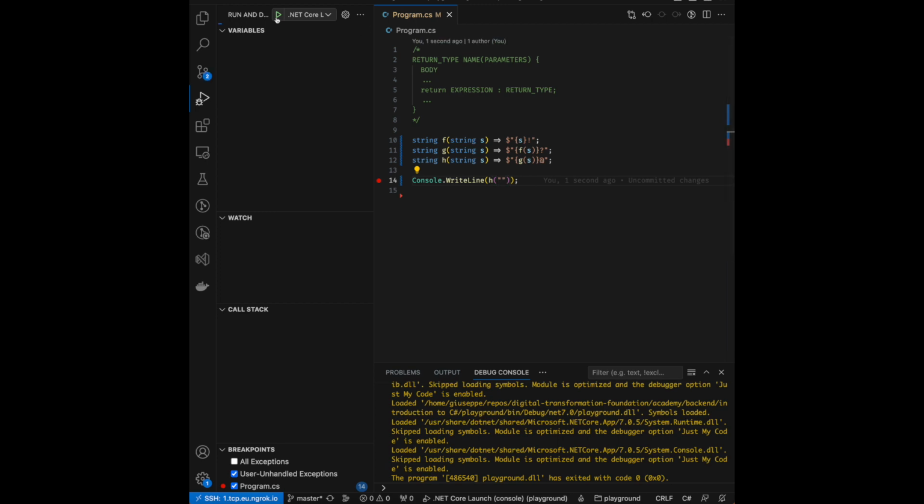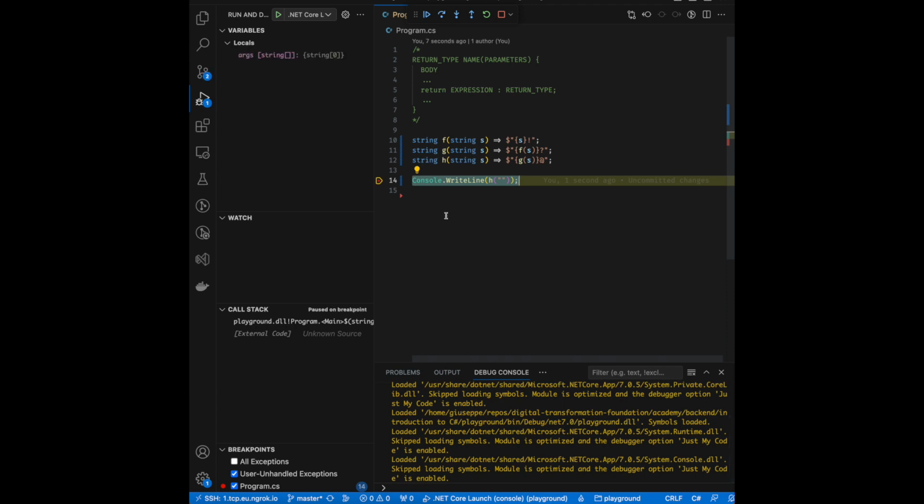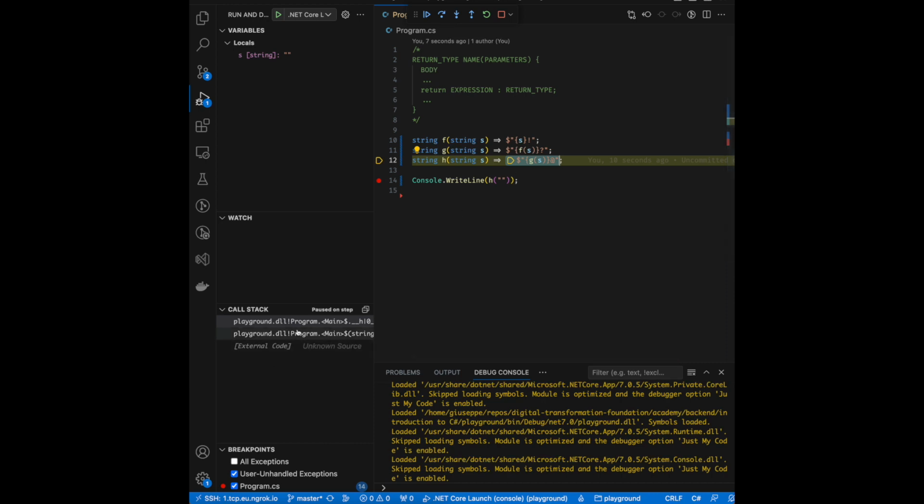Let's run the debugger. There we go. Okay, so we step into, and we are at h. You can see here we have the main program, and here we have underscore h 02 line 12. Okay, whatever. We are at the function h. You can see it here where I put the mouse. Now, we cannot return the result yet, because in order to compute all of this, we need to know what g of s actually does. You can see in the local variables, there is s.